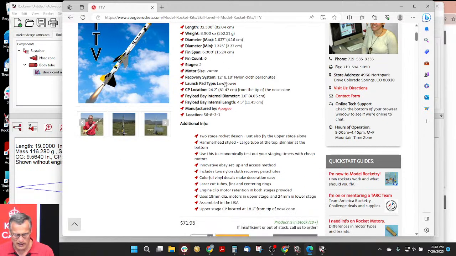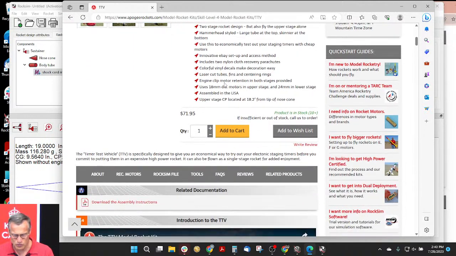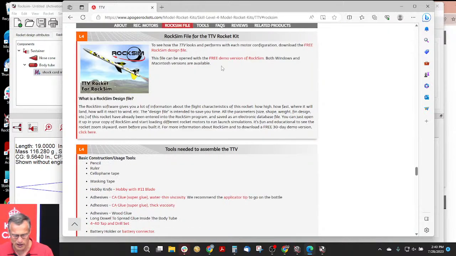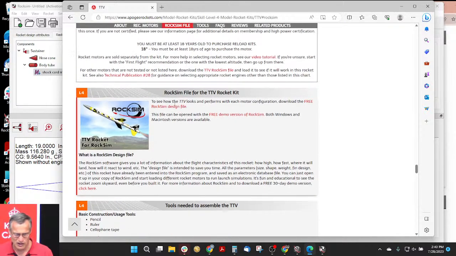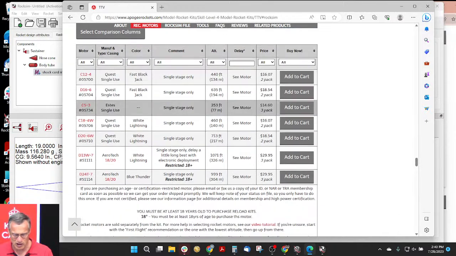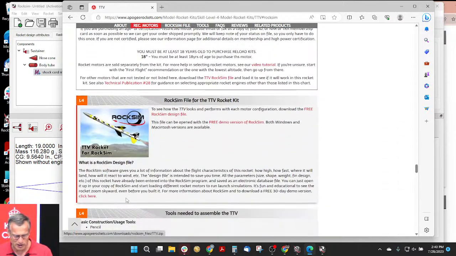And if you want the RockSim file, scroll down, and it says RockSim file right here. You click on that, it'll jump to the bottom of the page, because we're still on that same page, but it's like way down at the bottom. It's about 2 miles from the top, which is why I like that little trick.